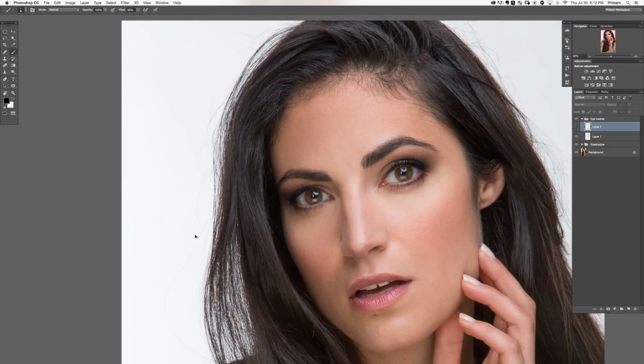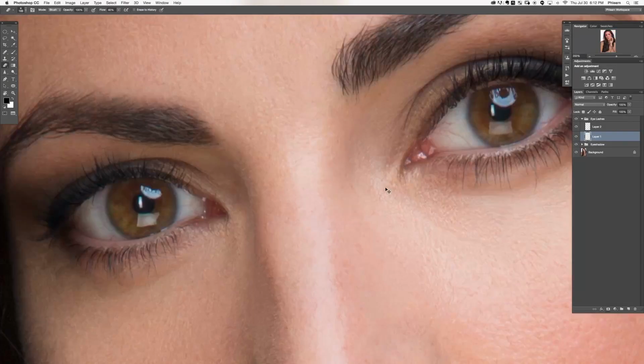All right, visible and invisible. Looking good. All right, we're going to erase a couple here. I don't think they should be that dense. All right, there we go.